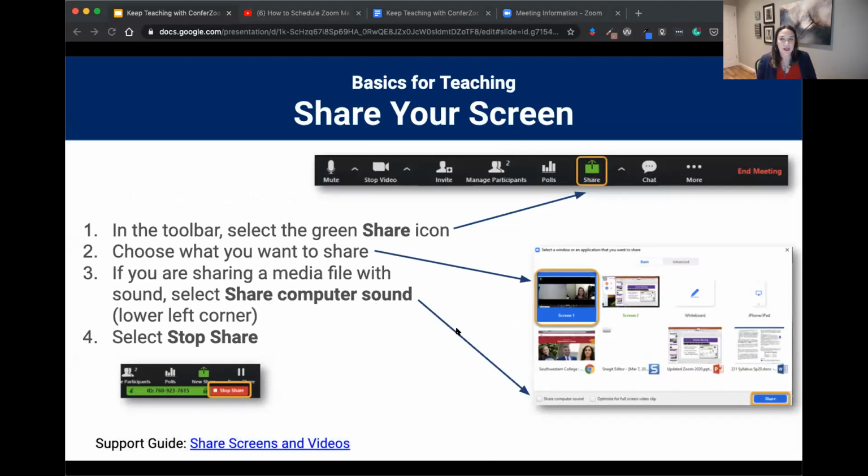Okay, sharing your screen is something that I'm doing now, obviously. It's a feature that you definitely want to master as the host because you're certainly going to have content that you're going to want to share with your students. That might be PowerPoint. It might be your browser window if you use Google Slides, if you want to walk them through how to use a website. Basically, you can share any application.